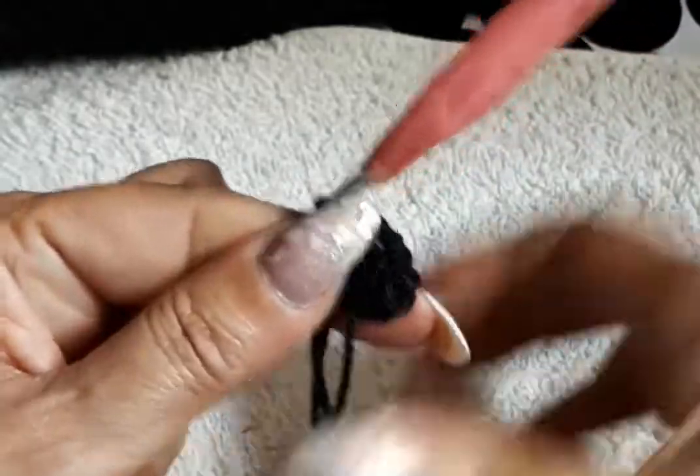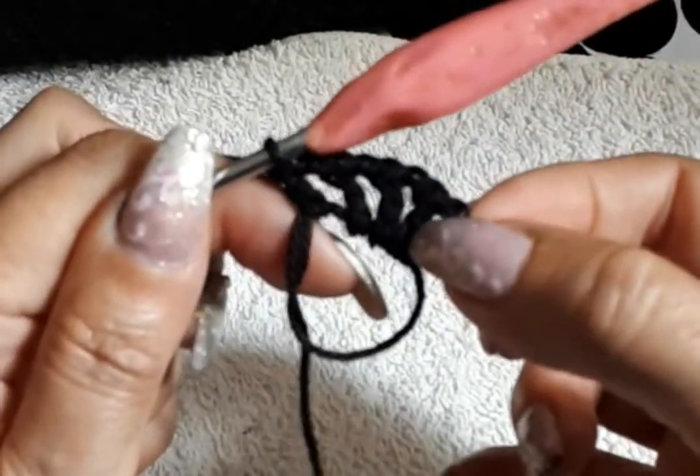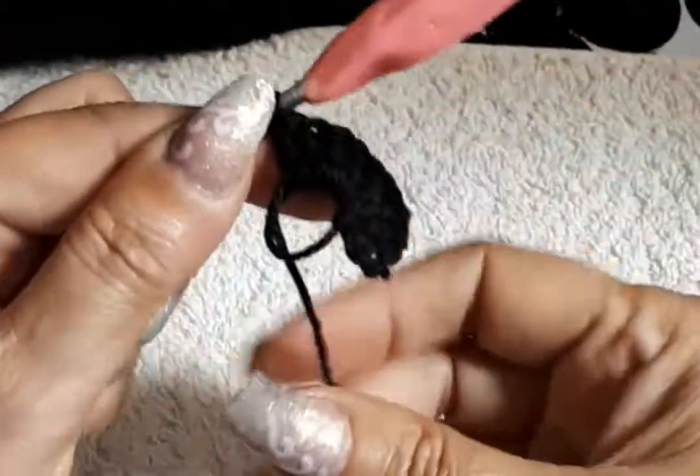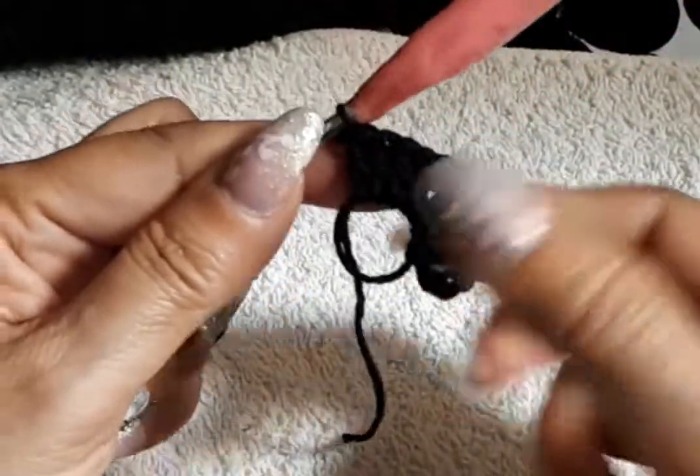So we're going to go back in and we're going to create 8 double crochets with 1 chain separation. Hopefully I don't have to go to 2 videos, but you never know, this app is really weird and strange, and sometimes deletes some of my videos. It's just like, what a mess. Okay, so we're going to do 8 double crochets with 1 chain separation. So now we've done the 8 double crochets with 1 chain separation.